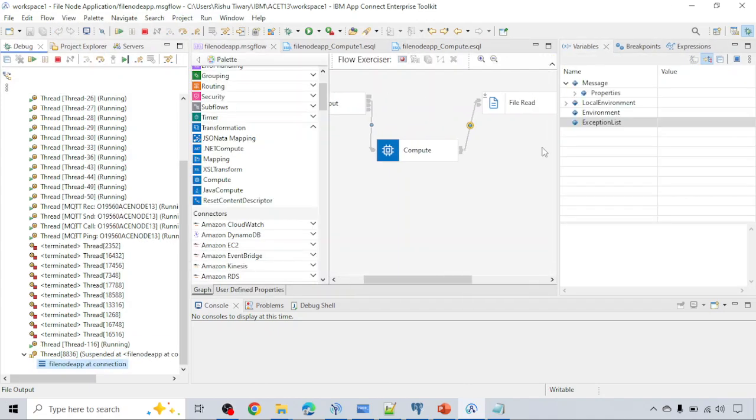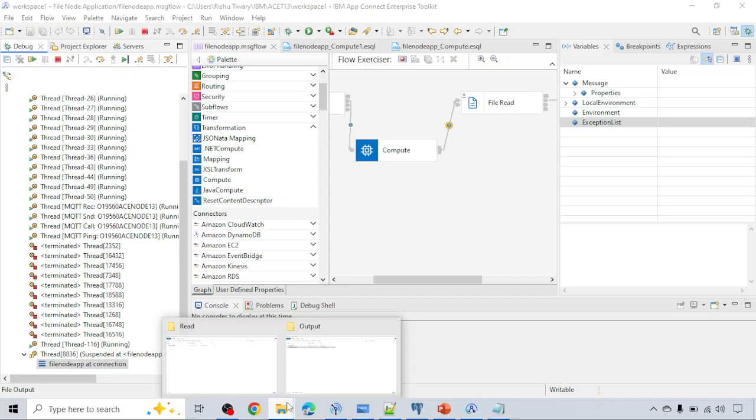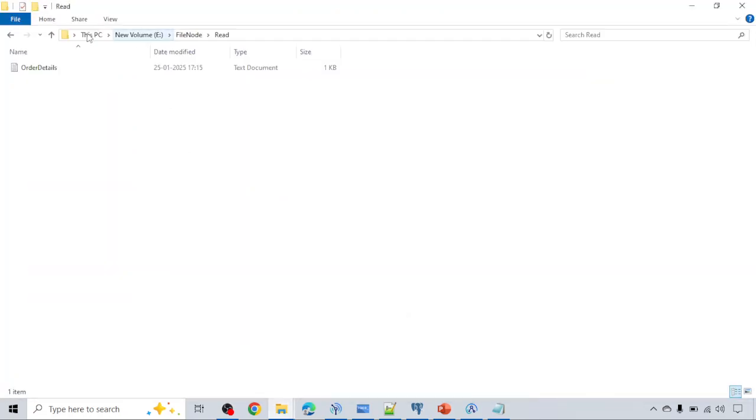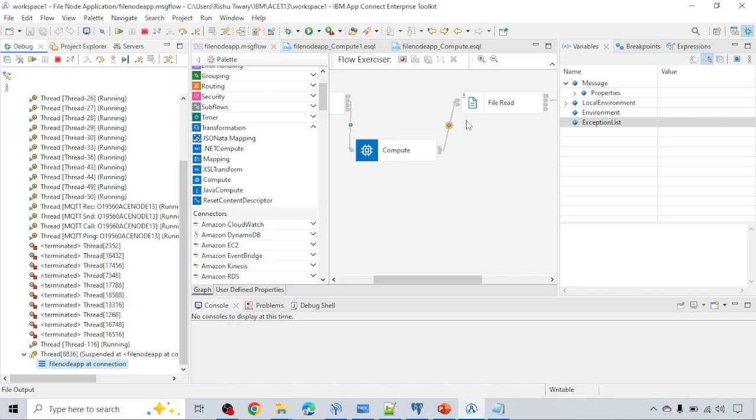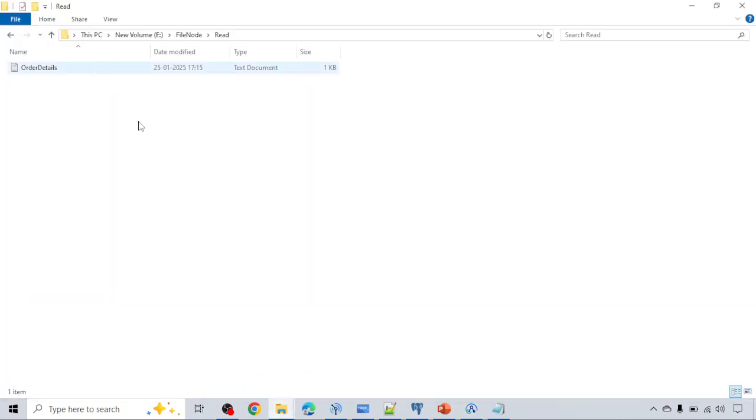The flow has executed up to the file read node. In the file read node, the file is still present at the file read location. Once I move the flow forward, the file is going to be consumed from this location.